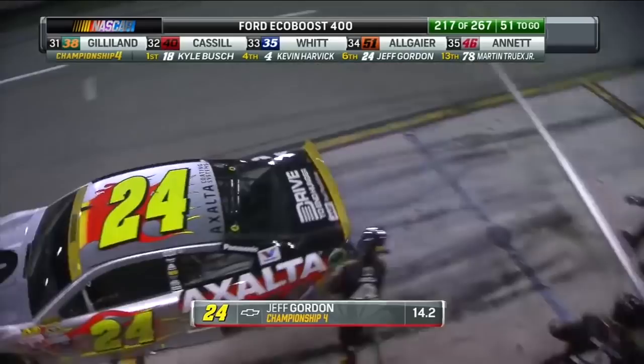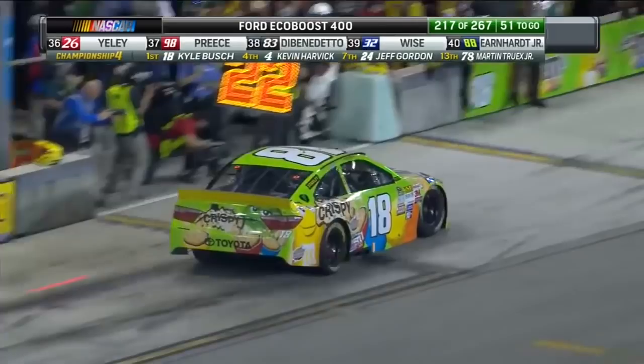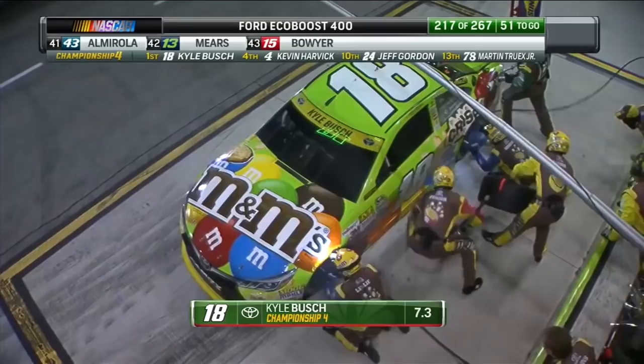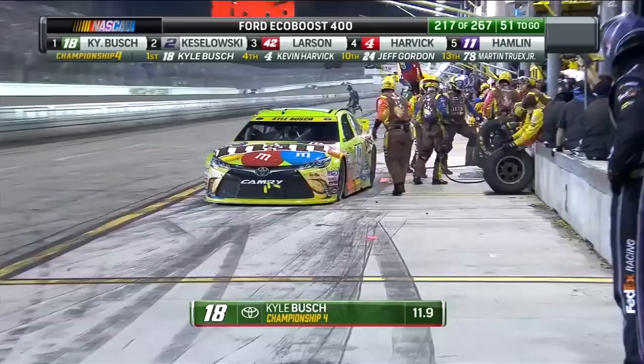Kyle Busch wasn't quite as happy with his car over the course of that last run, Marty, feeling like the car was rolling over on the right rear. It'll be interesting to see if they go to work on the chassis this time and go back on that previous change. That's exactly what they're doing. You can see the wrench going in the left side rear window. That's the wedge. They're going to go back on that adjustment, and also an air pressure adjustment for Kyle Busch.